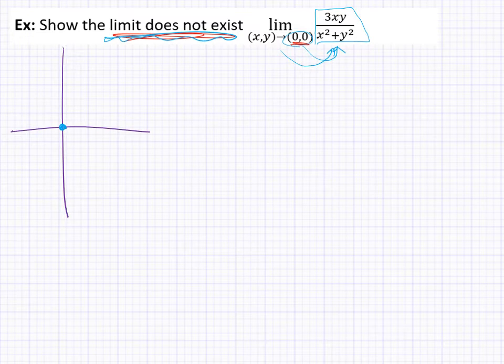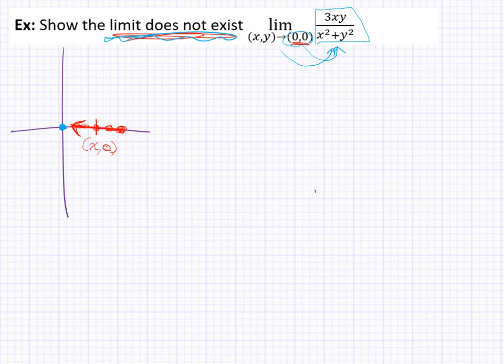The easiest ways to get to 0, 0 to work with at first would be along the axes. So let's approach 0, 0 along the positive x-axis. Okay? So all these points here are getting me closer and closer to 0, 0. One thing all those points have in common is that they have some positive x value that's getting closer to 0, but the y value for every one of those points is 0. Okay? That's something that you should note.